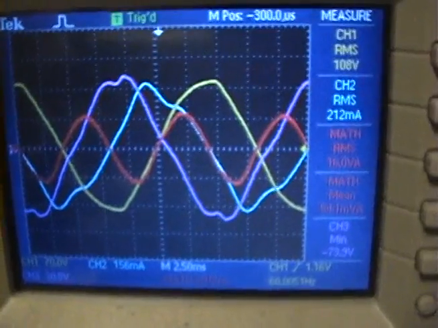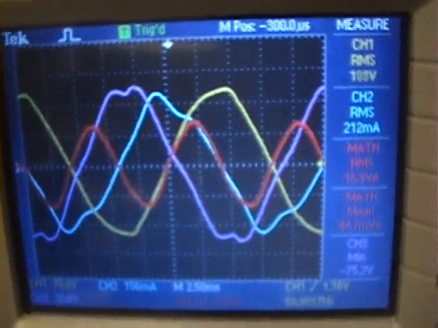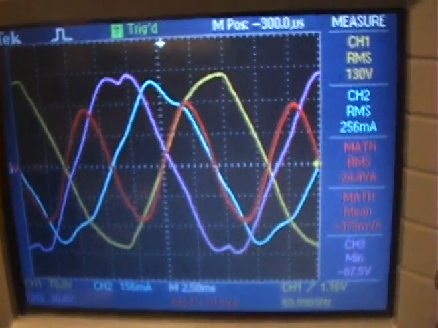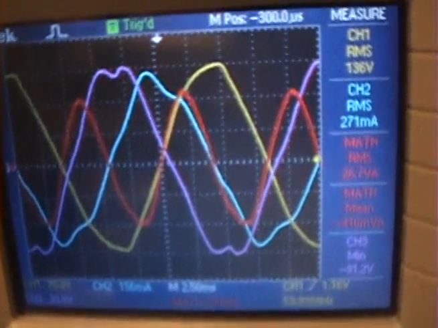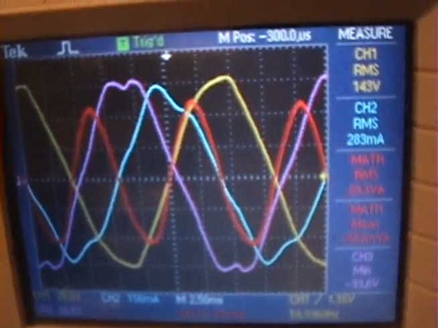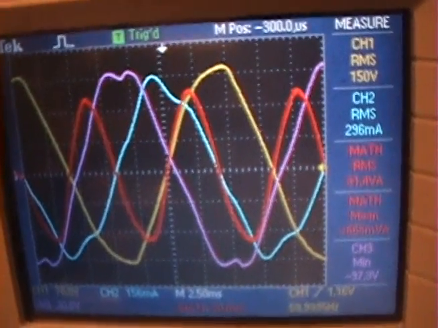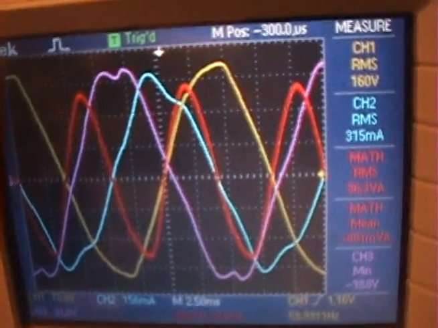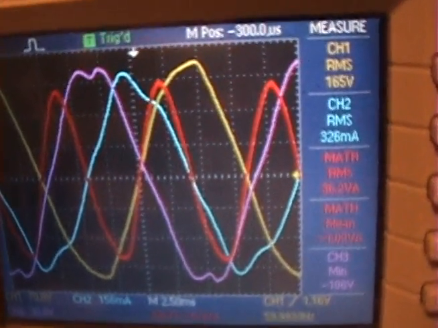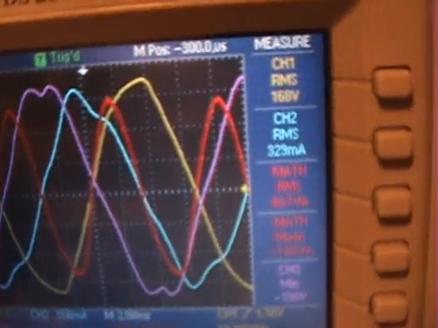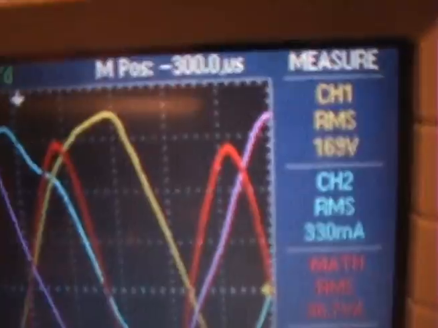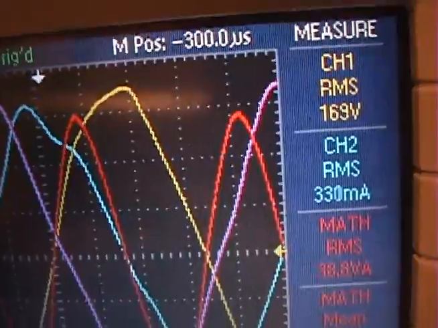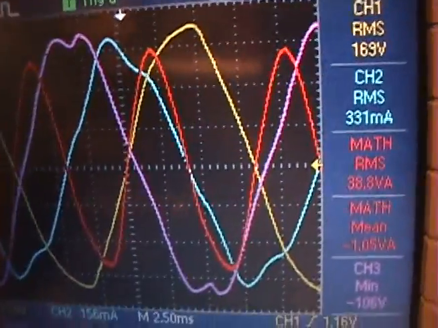And now I will start increasing the voltage. You're going to start hearing the motor making a different sound, which is more the sound that it makes when it's connected to the grid, where at that time it has a lot of torque on the shaft. You'll see that my voltage is now increased. We're now at about 165 volts there. Sorry about the out of focus here. Let me see if I can fix that. Okay, so we're about 169 volts there.